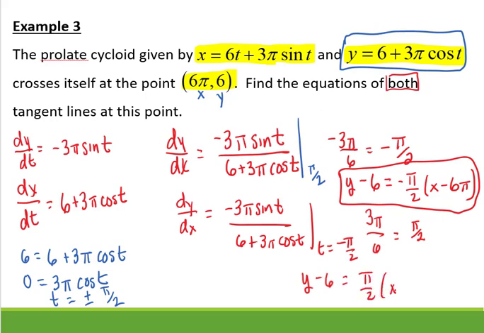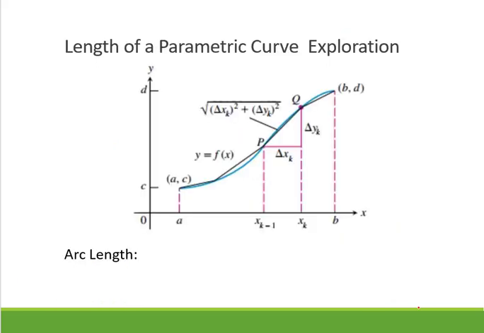Okay. So writing equations of tangent lines. Length of a parametric curve. So I have this on here and I'm kind of mad at myself because technically reviewing what length of a regular curve is, change in y over change in x. Okay, but what I have here is not a parametric curve, so I kind of don't like this picture. The arc length of a parametric curve is very similar to this.